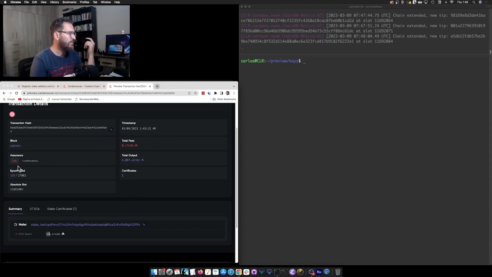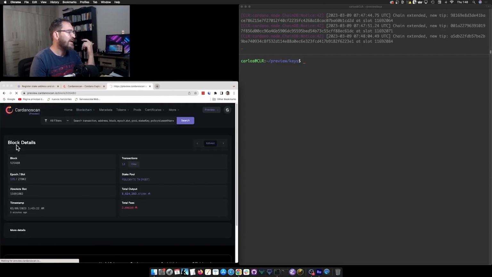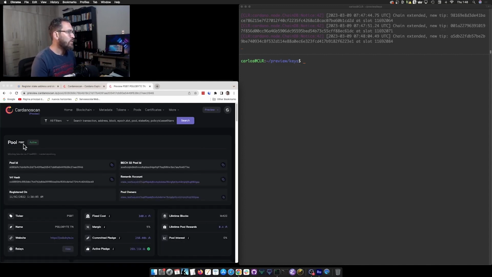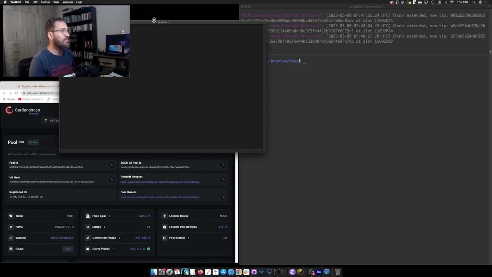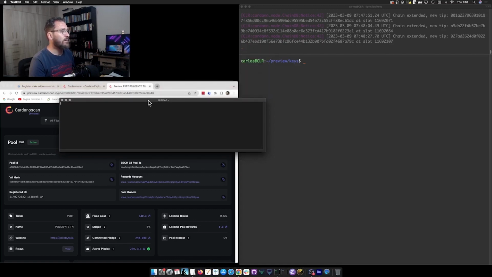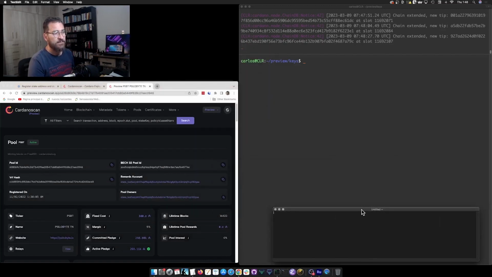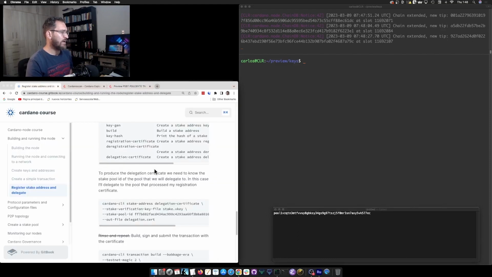Let's just be fair and delegate to the pool that created this block where our registration took place, and it is pool PSBT, and this is their pool ID, sorry. Let me grab a text file here and copy this pool ID.